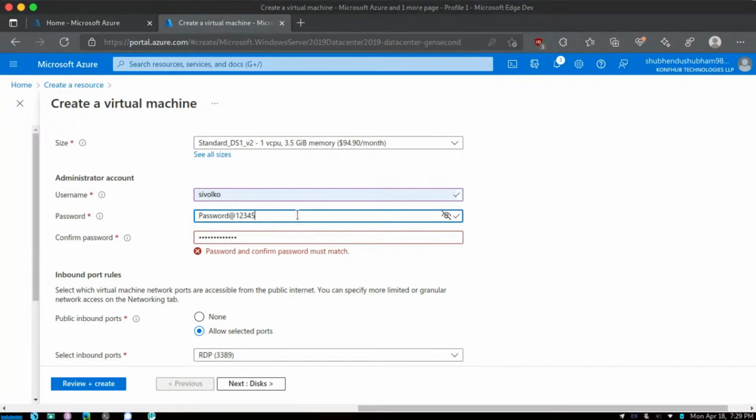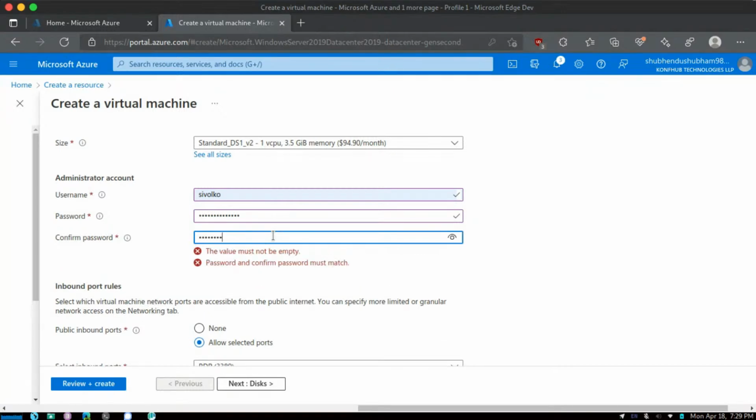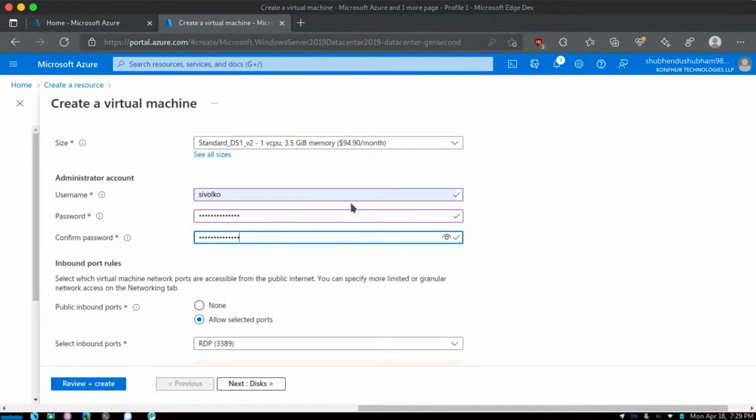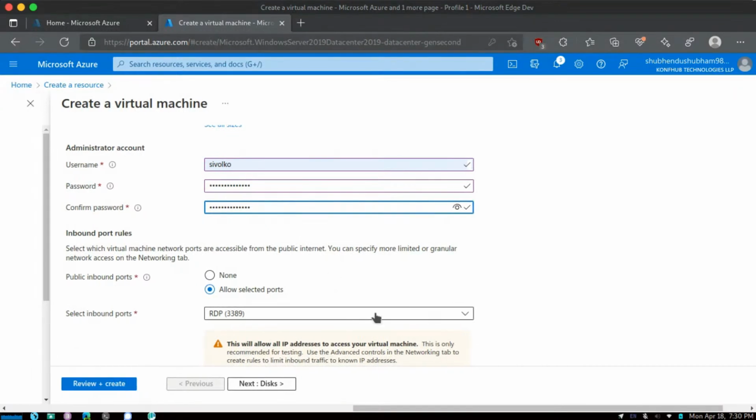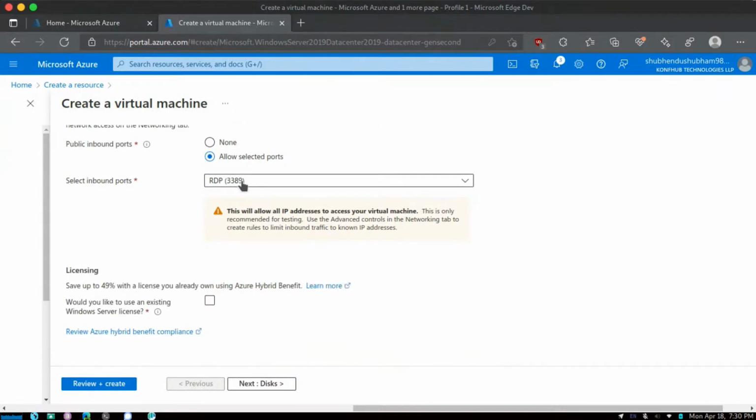Like it's fine, so I will just copy and paste that. No, it's not working. Fine, password. I just set up a new password because I have forgotten my earlier one. And here we go, RDP 3389.